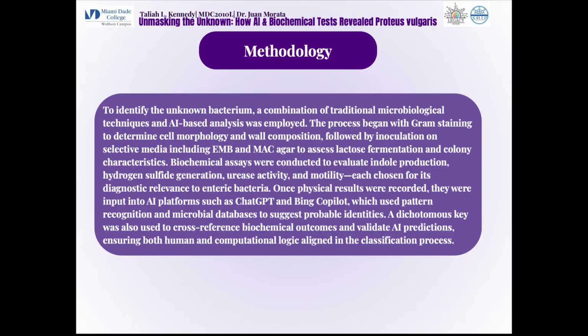To identify the bacterium, I first did a gram stain, which showed gram-negative rods. I then grew the bacterium on EMB and MAC agar to check colony appearance and lactose fermentation. The lactose test checks if the organism can break down lactose into acid. A positive result would show pink colonies on MAC agar, while negative results would be colorless. My colonies were colorless, meaning no lactose fermentation.